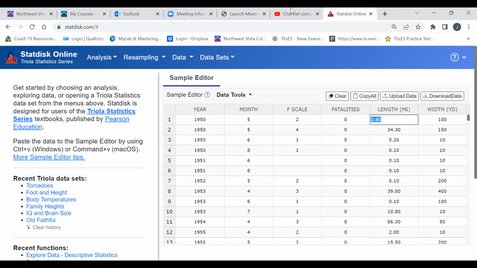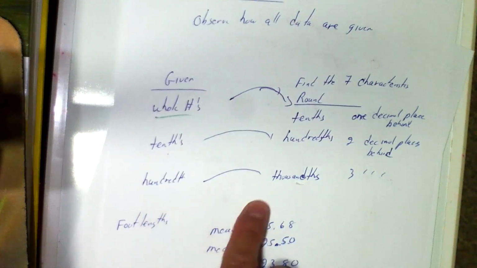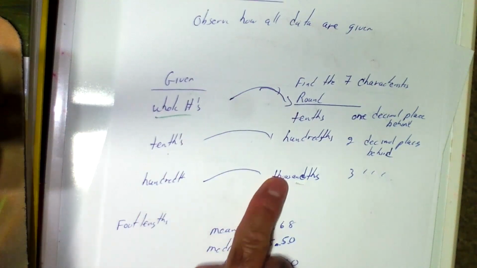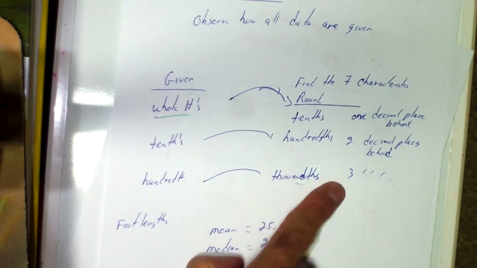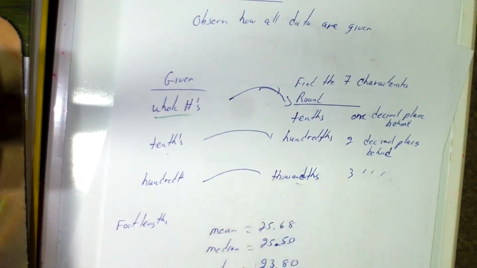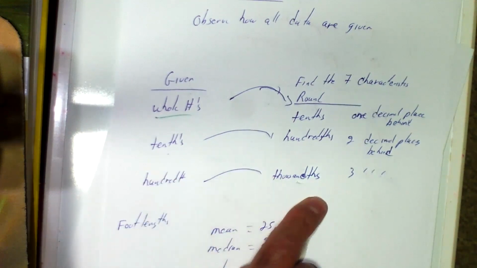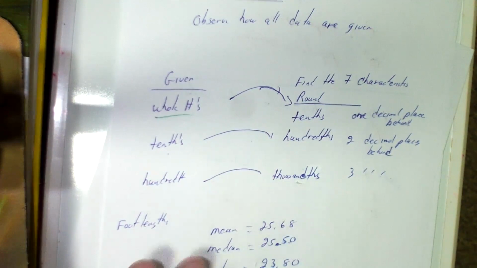Okay. They're all in hundreds. So let's go back and look at my notes. Because all my numbers are in hundreds, all my answers, all 7 items, have to have 3 values behind the decimal. They have to be in thousands. I have to have 3 now because there's 2 in the data, so the answers should have 3. It's always one place more for the answer.